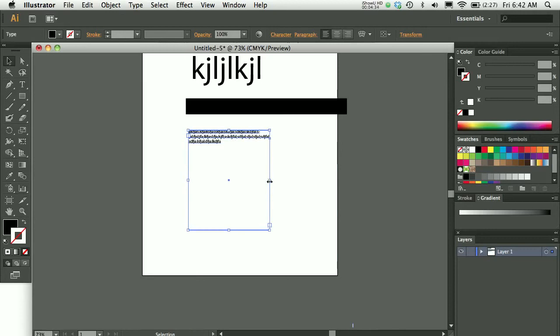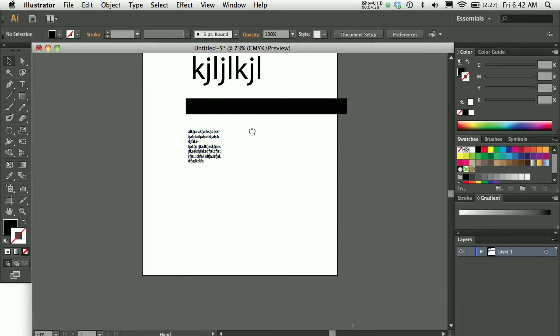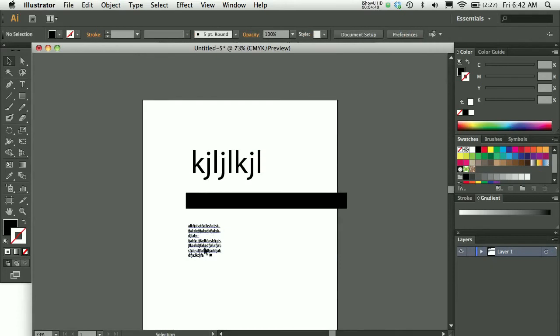I'm going to Command Z, and just to show, that means that I can reshape my text block, but that would have no effect on the typography in my text block. So you want to make a text block when you're working with paragraphs, and you want to make a single line of type when you're working with headlines or display type or something that just lives on one line that you're probably going to want to transform.